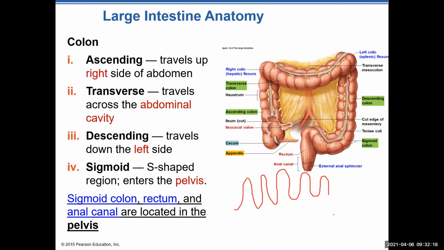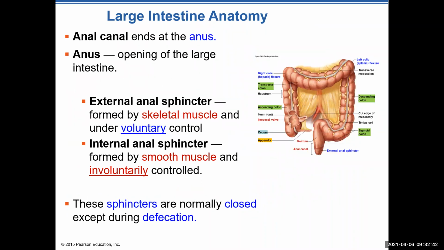Because what is more important here is that the epithelial tissue contains a lot of goblet cells. We have columnar epithelial cells over here, they contain goblet cells, and goblet cells will continuously release the mucus, which can lubricate the waste products over here. So the lubrication of the waste products takes place here. And then at the end, in the rectum, the waste products are stored.